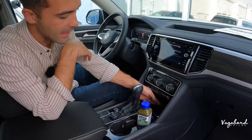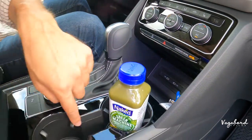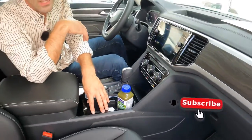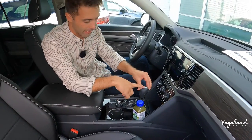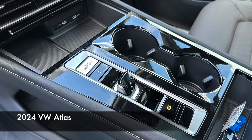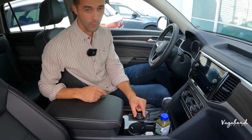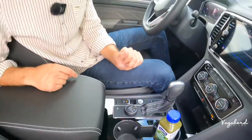Also different are the USB-C positioning, the 12-volt, the wireless charging pad. The cup holders are bigger in the 2023 compared to where they minimize them slightly in the 2024. The shift lever is completely different in the 2023 compared to the 2024, and the drive mode knob is also different.